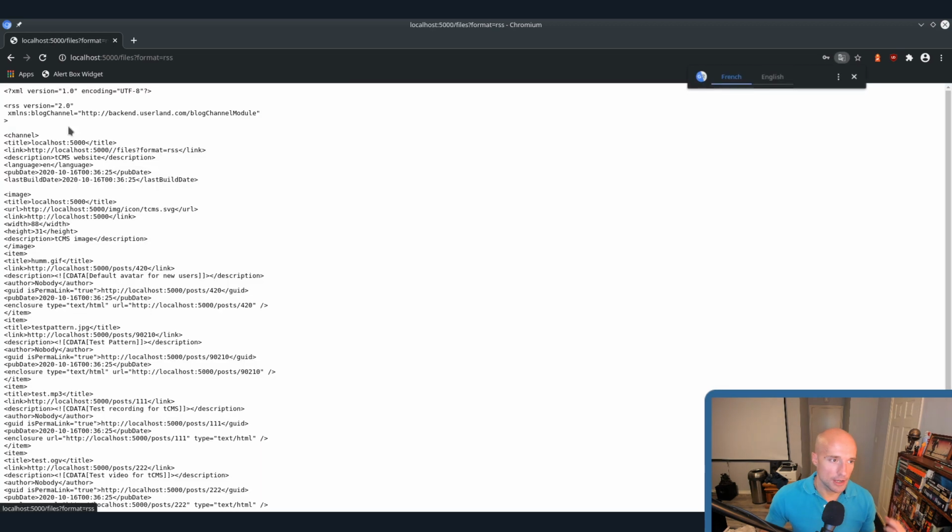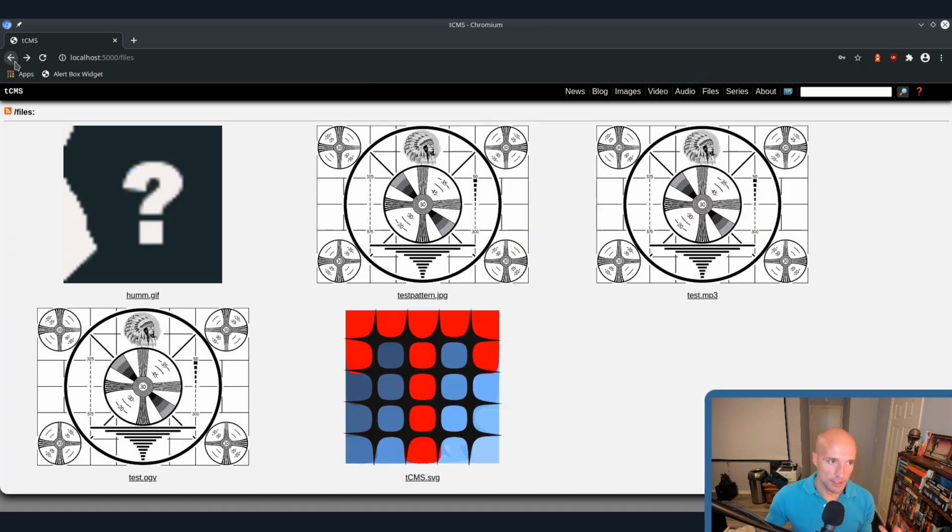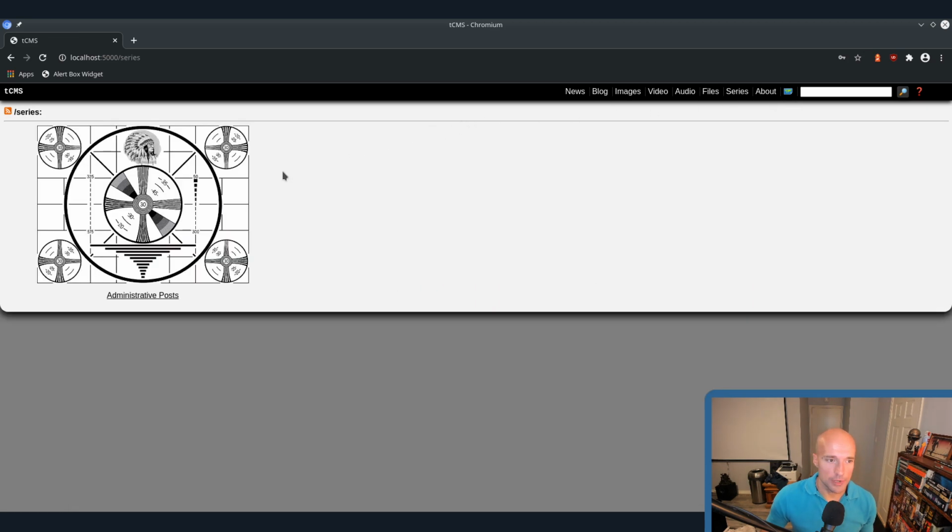And as you can see now, when we click the RSS, it actually gives you a correct RSS feed. When we go to the series page, we have a thing that will link you through to different series. When you click this, which is not yet implemented, it should take you to all posts with the appropriate tag, right? Right now it says administrative posts. If you're not logged in as an administrative user, you wouldn't see this. I've got filtering based on ACLs for users actually implemented now, so that should be very helpful.